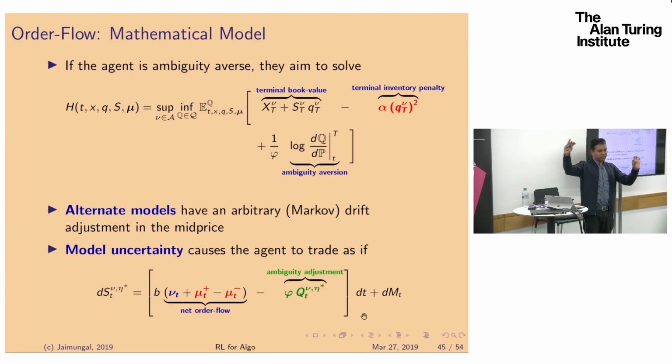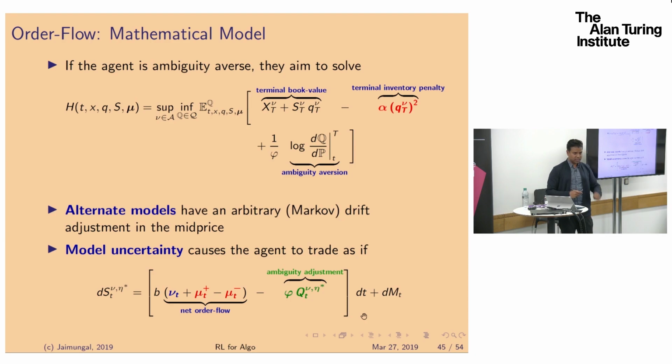But if the universe throws you a really ridiculous model, you're going to discount it. So if you believe, for example, that the rate of up and down movements is 1 per second based on historical data, but the alternate model is that you have an up and down movement 1,000 times per second, that's obviously a ridiculous model. You shouldn't account for it equally as an alternate model where the up and down movements are, say, 1 every 2 seconds or 1 every half second. Those are maybe a little bit more realistic. So there's a notion of the distance between those alternate models and yours. And if you use something that is effectively the Kullback-Leibler divergence, or relative entropy, between your reference model and a candidate model as a penalty, that turns into effectively a quadratic variation type risk term, or something that is related to the variance of the P&L.